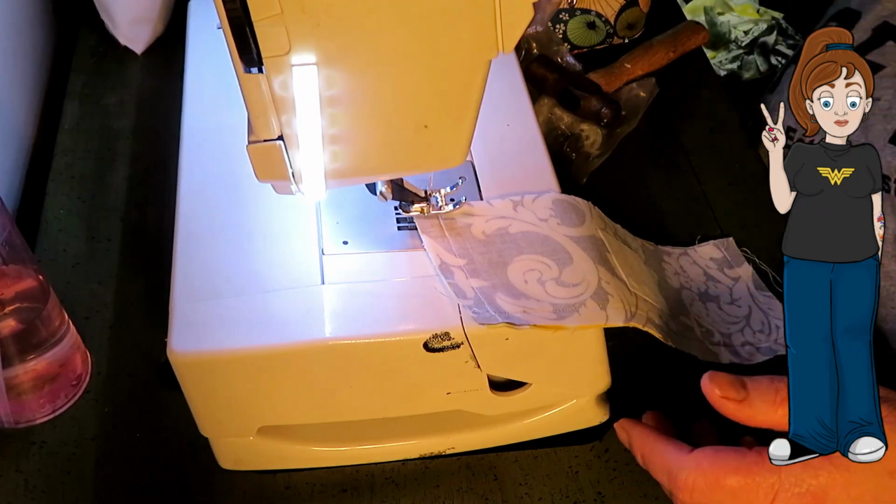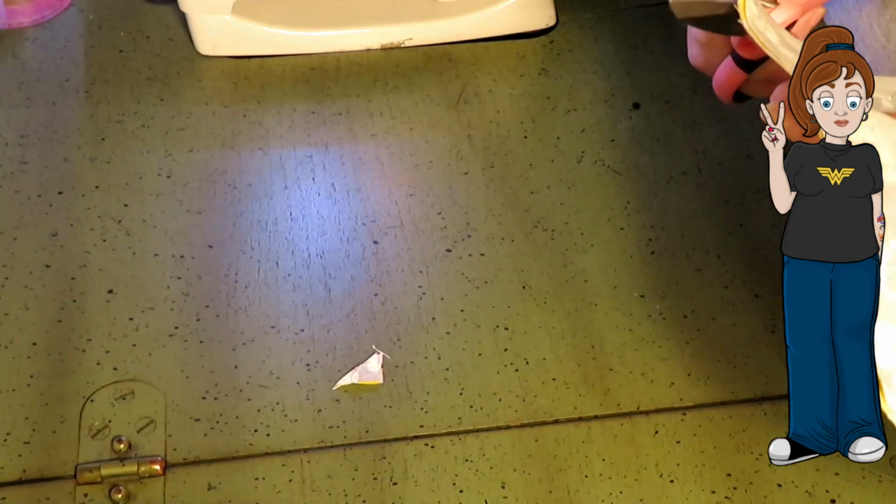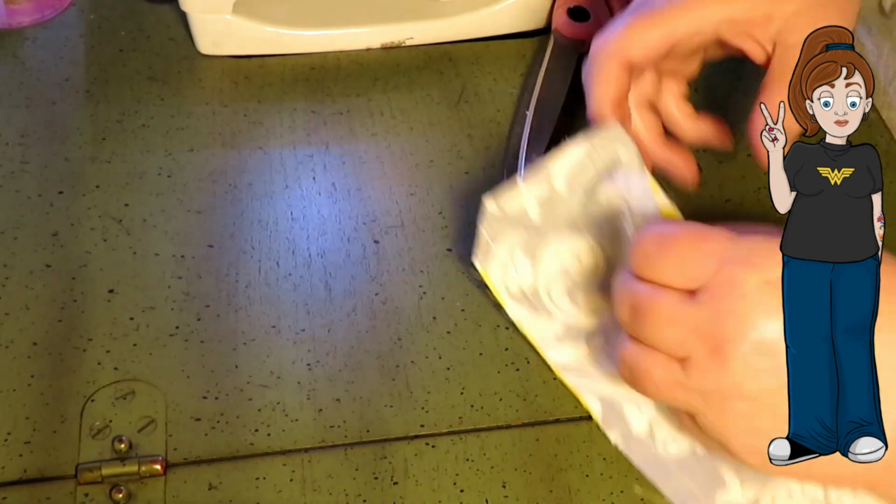My sewing machine is a Viking Husqvarna that was gifted to me by a lovely viewer named Margie.